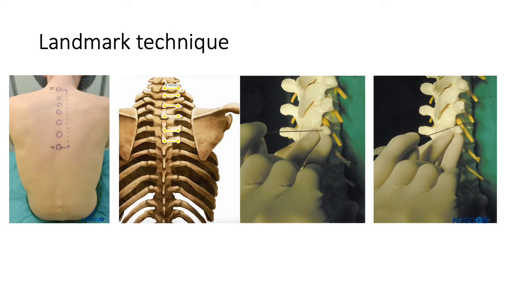Now we'll switch gears and talk about the technique for paravertebral placement. Historically, this was done using the landmark technique. The patient was placed in a sitting position, and the spinous processes were counted starting at C7. The levels were marked down midline, as well as 2.5 centimeters lateral to midline. A 22-gauge Tuohy was inserted until contacting the transverse process, approximately 4 centimeters in depth, and walked off until there's a loss of resistance or the needle is 1 centimeter past the transverse process.